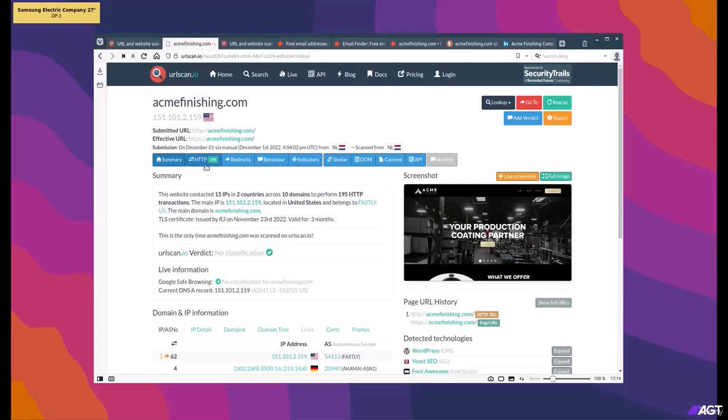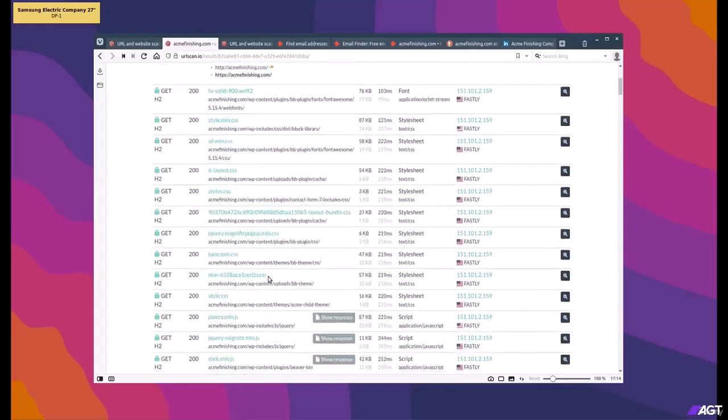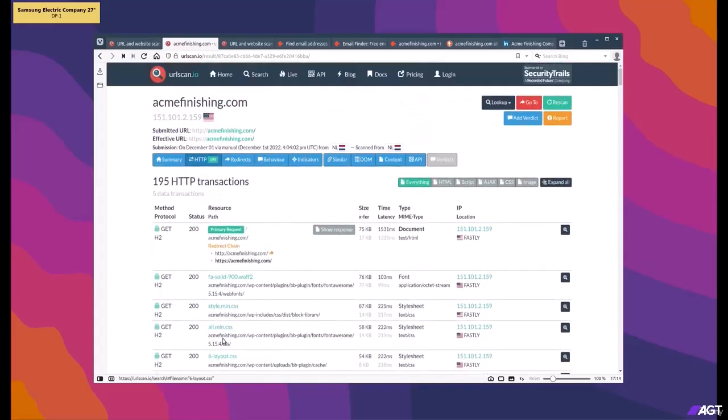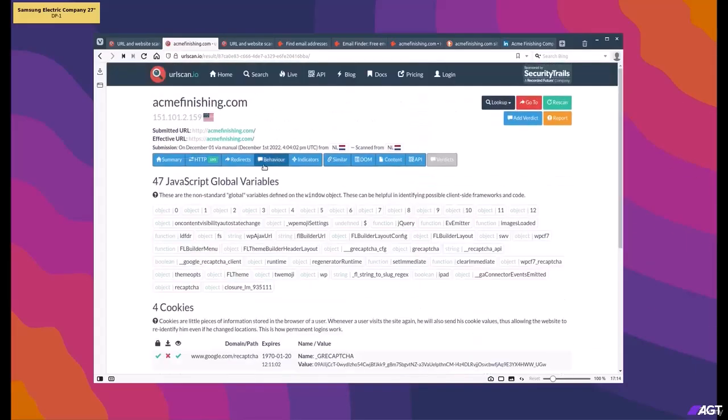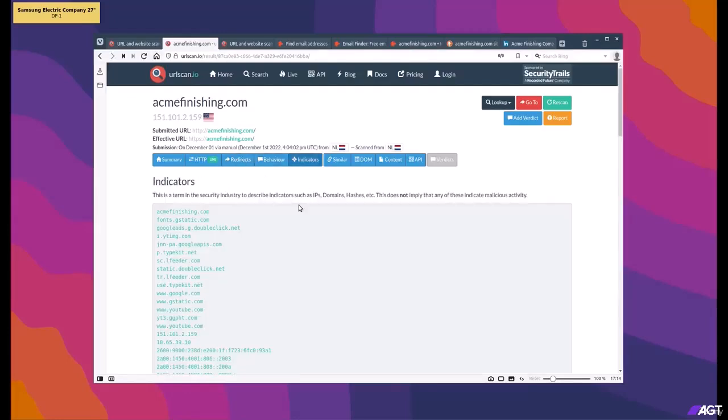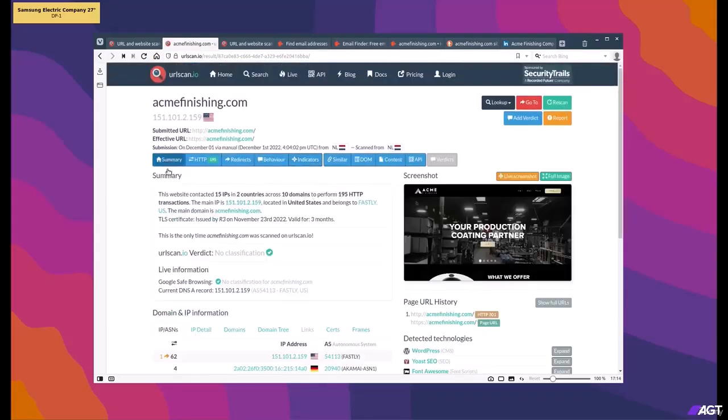You'll see different tabs here. You can find out which requests the website is making to different resources it uses. And there are some different tabs here that you can try to look at. There is more information. So you can find out a lot of information just on the internet, which is actually legal. You can find out any information on the internet. It can be email addresses, or information about systems they're running.